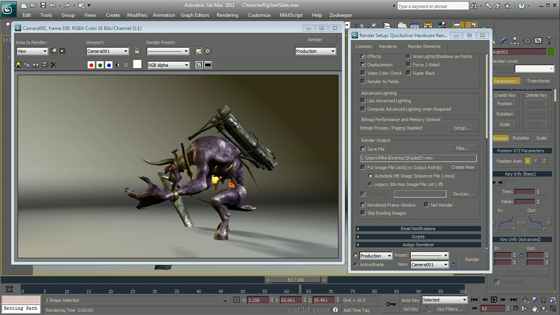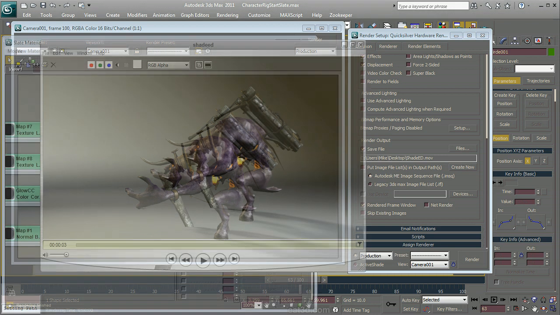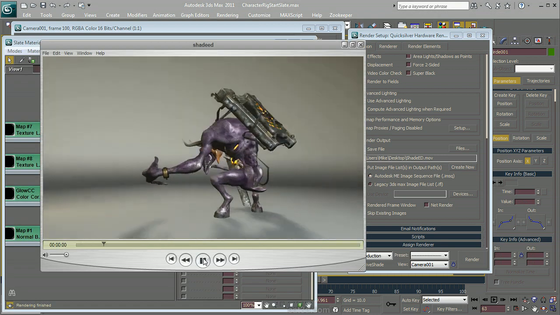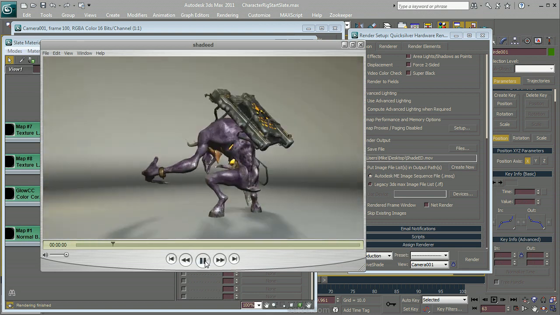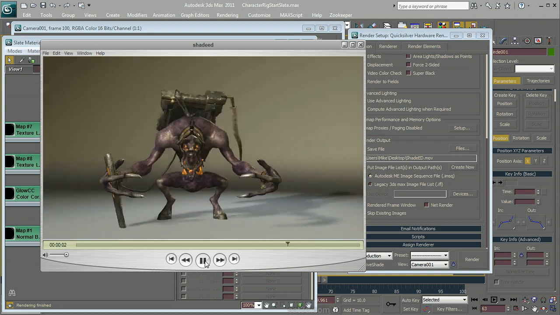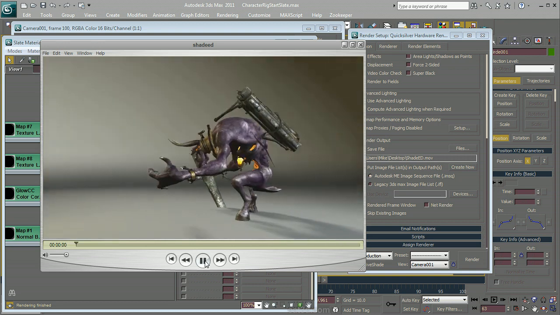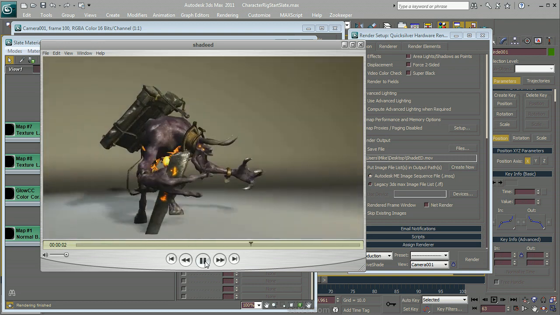Just bring up this video really quick. And we'll play that back. You see, that's pretty good. We got some nice shadows. We got some nice detail on the character. Compression could be a little bit better, but we'll go with that for right now. So for something really fast and quick, works really, really well.